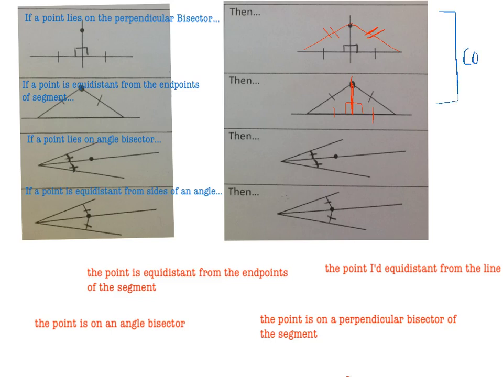I don't know if I can get that to fit. Let's see, converses of each other. Now, I'd like you to go ahead and pause the video and put in the two conclusions based on what we drew in. So we drew in two segments that were the same distance away from the endpoints, and we drew in a perpendicular bisector. Go ahead and pause the video and see if you can find those conclusions.